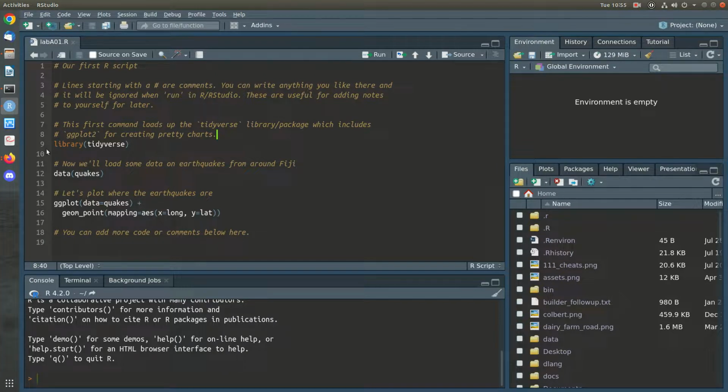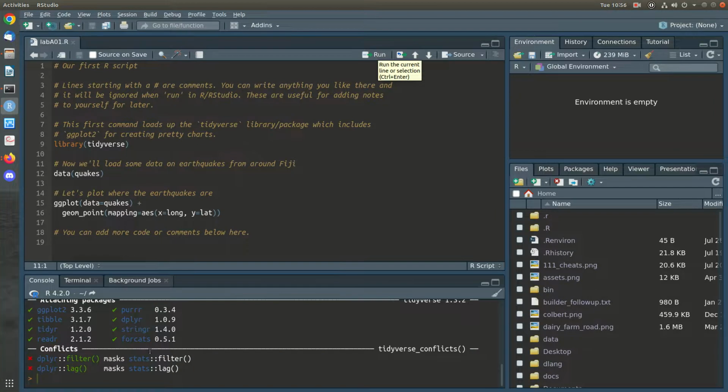Lines that don't start with a hash are then interpreted potentially as code. So you can see that the first line that we have as code is this library command. You can see that it's formatted, the library is a different color and so on. It'll be the same on yours, it just might use different colors. Okay, I've just got a different theme loaded for RStudio. So library(tidyverse), and when we run that, what I'm going to do is just put my cursor anywhere on the line and click the run button, and you can see that when I hold my mouse over that, it says run the current line or selection, and we've got a shortcut, Control plus Enter. So on a Mac that'll be Command Enter. So I can either click the run button.